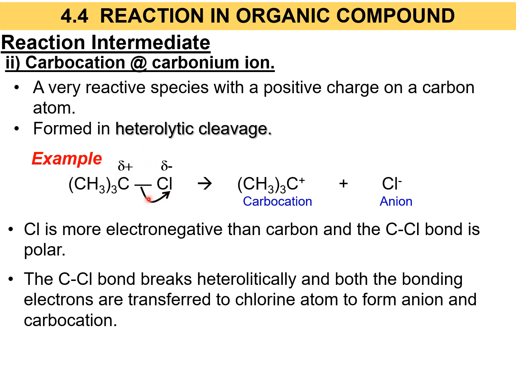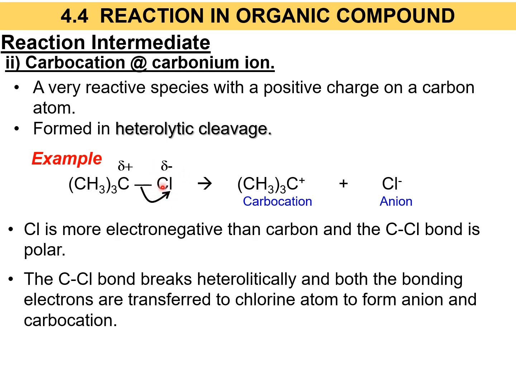So bila kita nak buat the bond breaking, okay, kita akan buat bond breaking secara heterolytically. So bila kita buat heterolytic cleavage, kita akan gunakan double headed arrow. Di mana kita nak show kat sini akan ada salah satu atom akan menerima kedua-dua elektron dekat bond tersebut. In this case, since that Cl is a more electronegative atom compared to carbon, therefore dia akan dapat kedua-dua elektron tersebut. So untuk show yang Cl atom ni dapat kedua-dua elektron bila dia buat bond breaking ni is by showing it with this double headed arrow. Sebab nak show yang Cl atom ni dapat dua elektron.